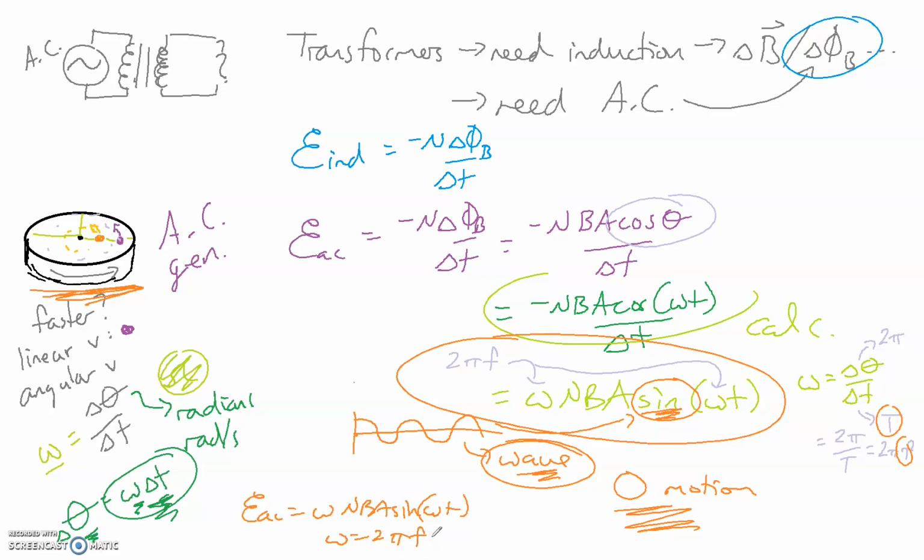The great thing is, usually you talk about the maximum voltage. It is AC, so it's always alternating current or alternating voltage. Usually you just end up maximizing it and using maximum voltage, which means the sine goes to 1 because you've maximized the sine function, so it makes no difference what's inside. That's how we typically used it when we practiced this a little bit in class. This is the type of stuff that kicks in with transformers, why we have AC power. All your plugs are AC, and this is why we need to use it, so we can actually use transformers. And now I've given you an idea of where it actually comes from and how it's actually made.